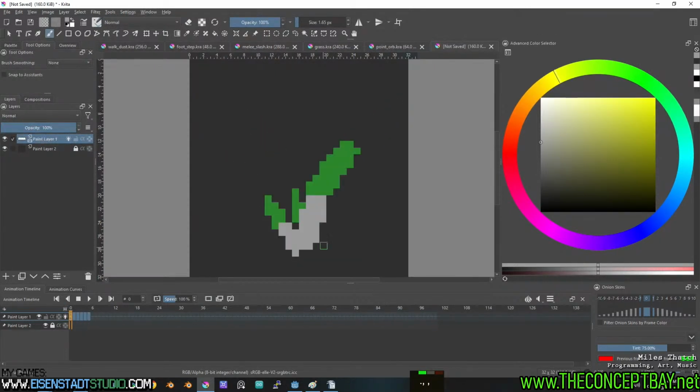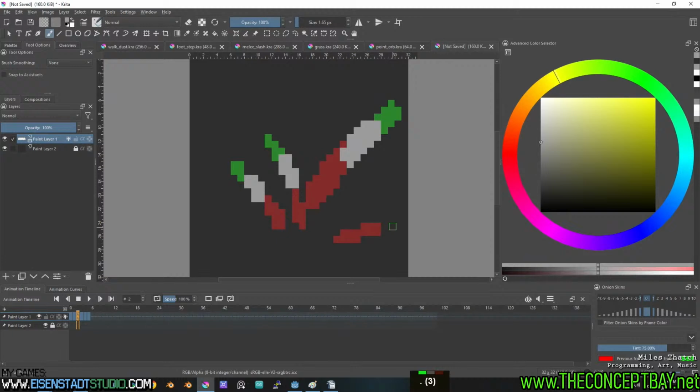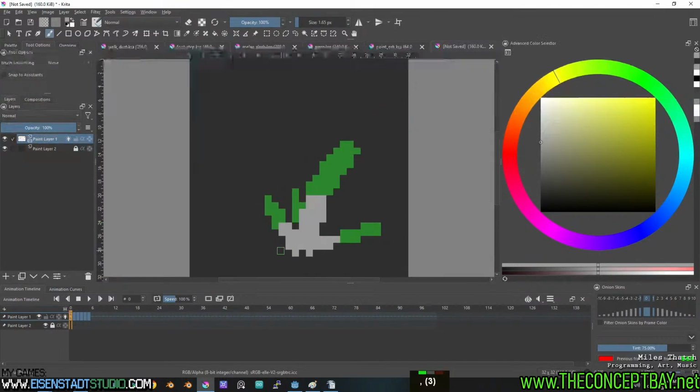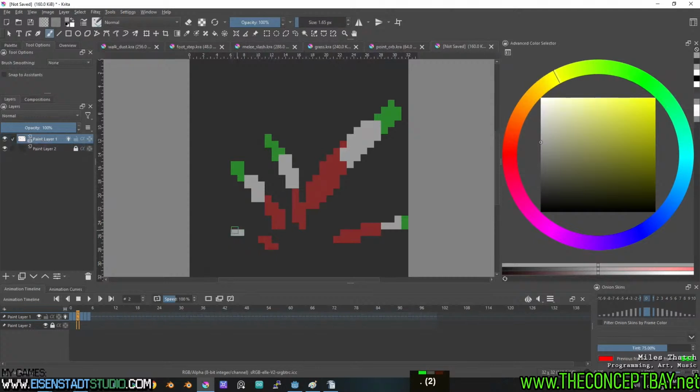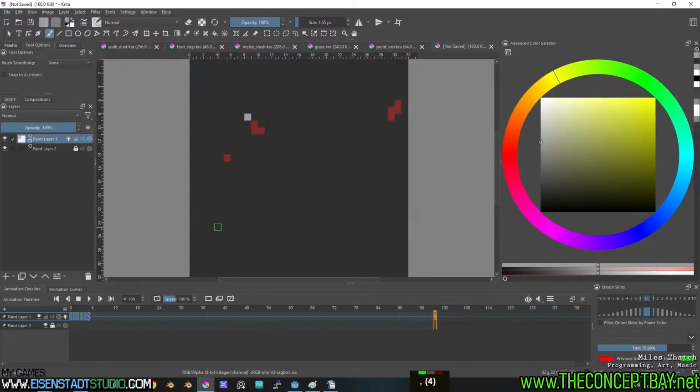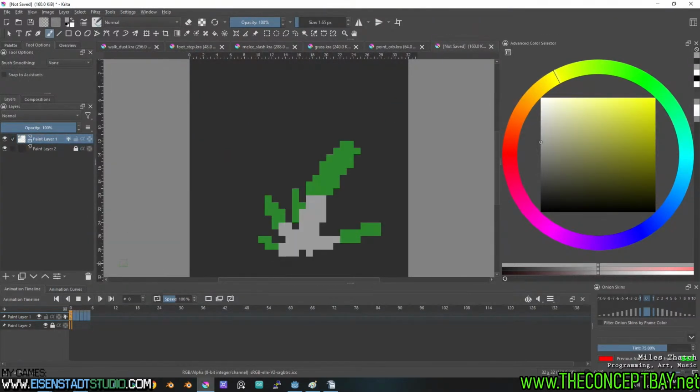It's gonna be like a piece of grass being destroyed. Now this is gonna be a particle. Actually, it doesn't have to be a particle. We just do... Yeah, I think it's much easier to do this as a single sprite.